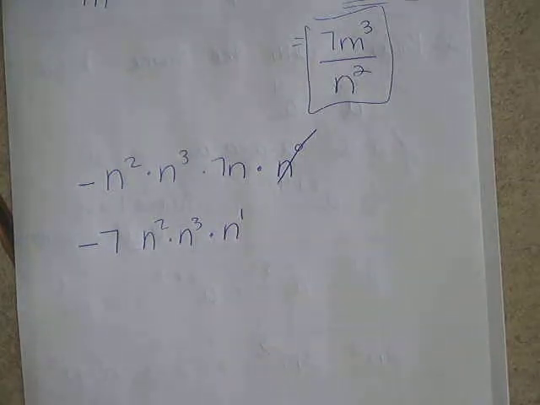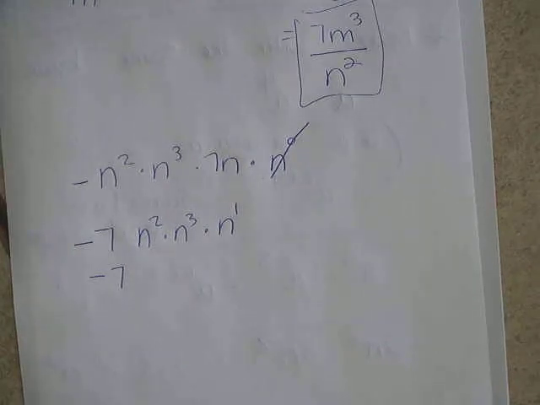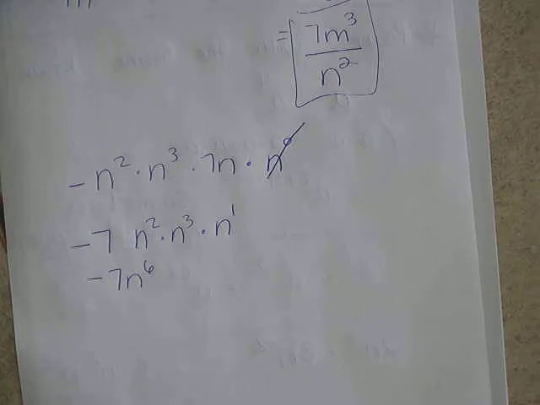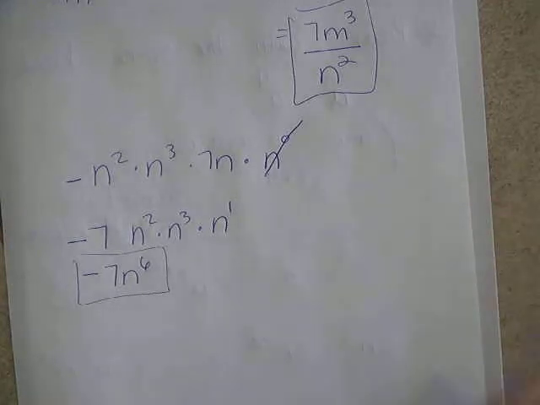So it's up to you at this point if you want to just add up what you've got or if you want to group them. I'll group them, so if you look back at these, remember that's a 1 on this guy right here. Okay, so I have -7 n to the 6th.